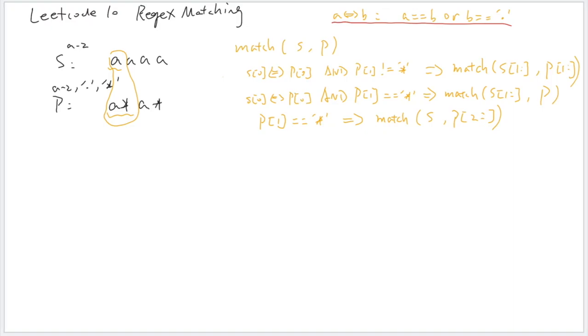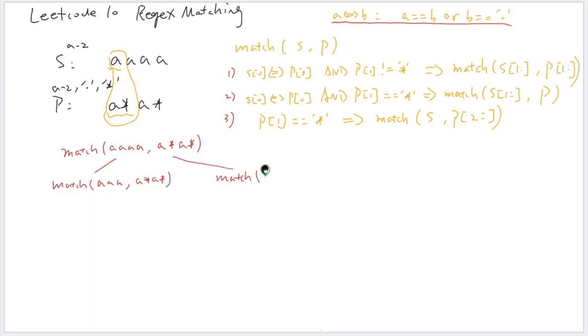So let's illustrate with this example here. Let's first define the root of the search. The first two characters, A star in string P, match with the second and the third scenario. We recursively call the match function by skipping the first character in string S and with the same P string.